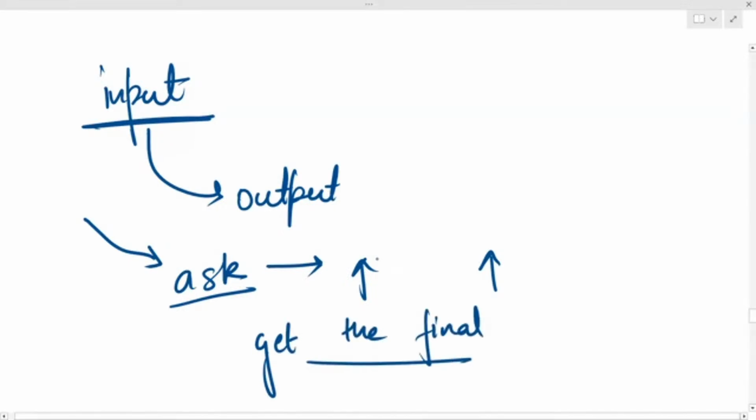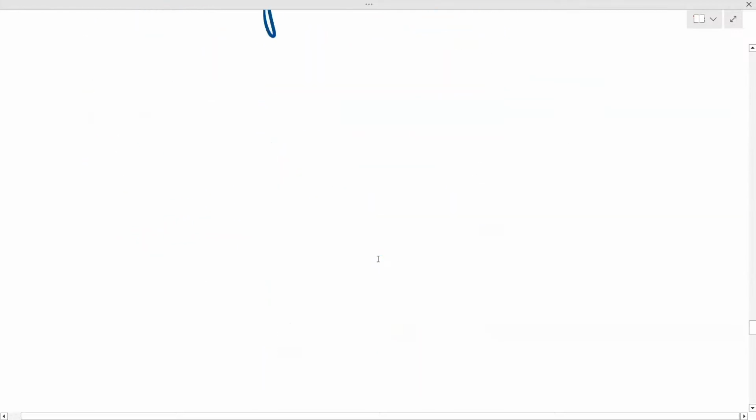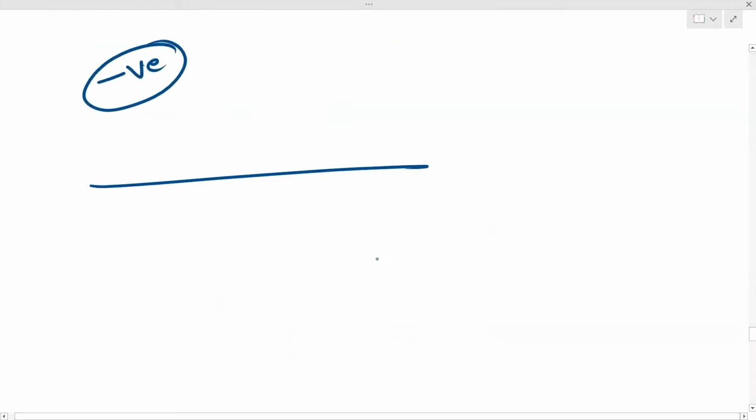But we have to ask the compiler for some values. Like, you can ask the compiler what is the sum of this range, what is the sum of this range. So let's say you have to find whether or not there is any negative element in your array. How to do this? If this is an interactive problem, there are no constraints. You just have to find out whether there is a negative element present or not, and you can only ask for a range of size greater than or equal to 2. Okay, how will you do this? Any idea?